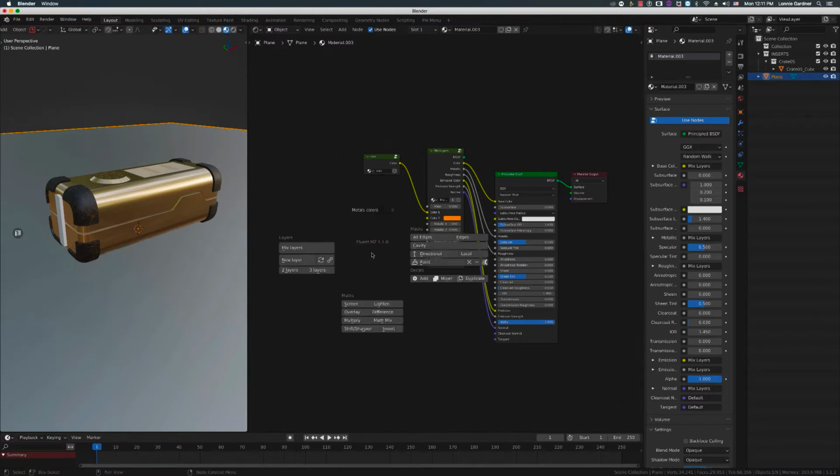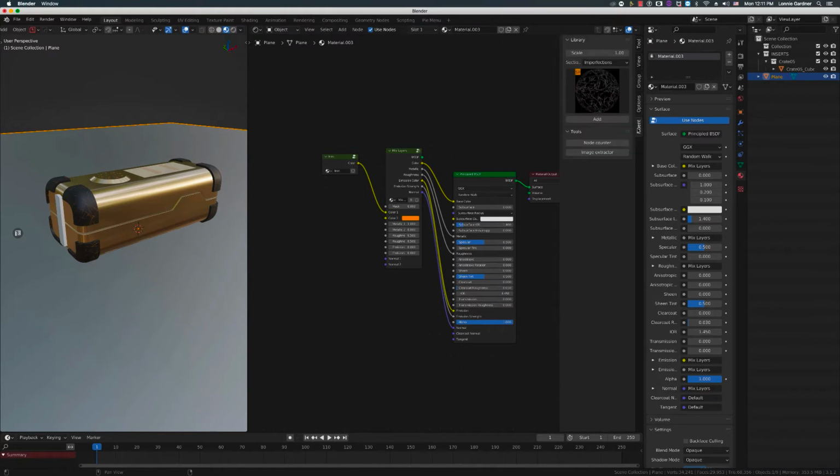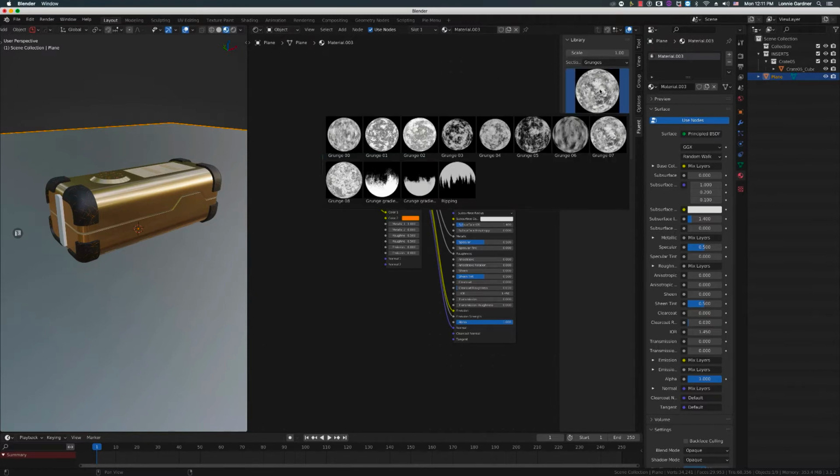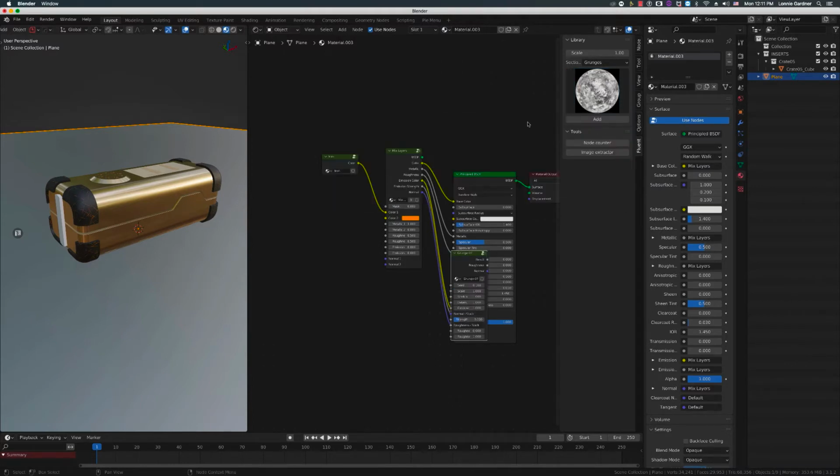Let's go back into Materializer. Actually, no. Let's do this. We're going to go into Grunge, and we're going to get a little processor heavy here. Let's go with something fairly heavy. Let's go with 8. Looks good. Let's just go with 7. We'll add Grunge 7 to it. And to be on the safe side, let's just plug in the roughness.